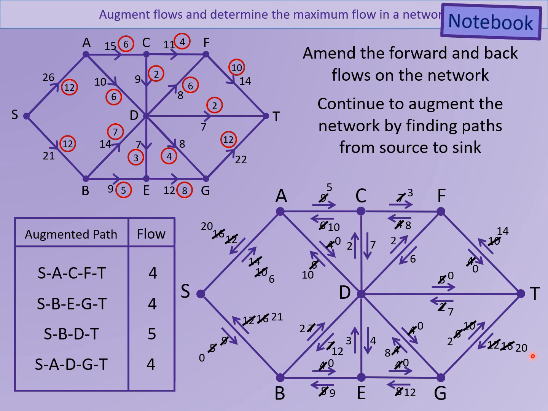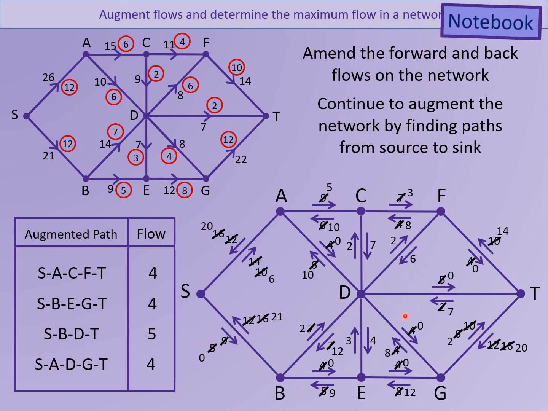Well, you're going to get into a position where you can't flow things, because if you look, it doesn't matter what you flow up there, you're not going to be able to get anything else along this pipe just here because it's 0. You might be able to get 2 up there, but you can't flow anything down here because it's 0, or there because you've got nothing left in it. So these zeros are really stopping you flowing anything else in that direction. So there's no more flows from source to sink. So therefore you are in a position where you've reached the maximum flow.